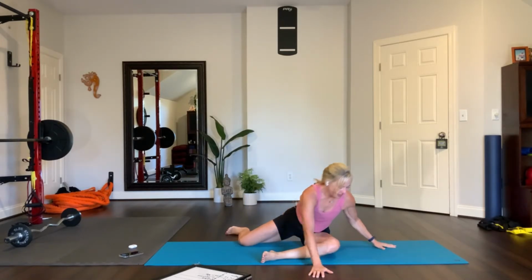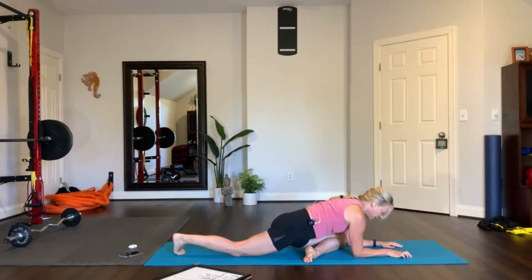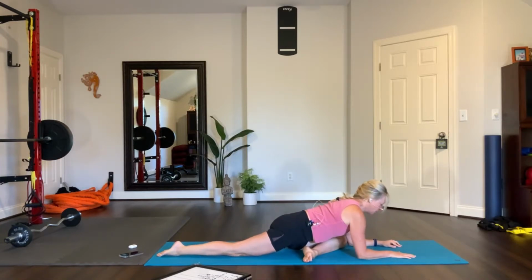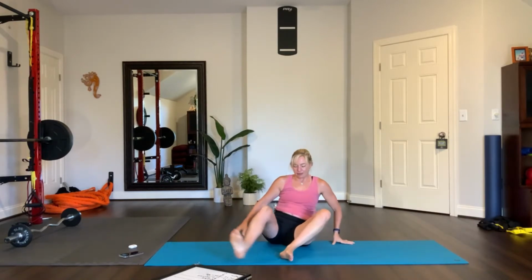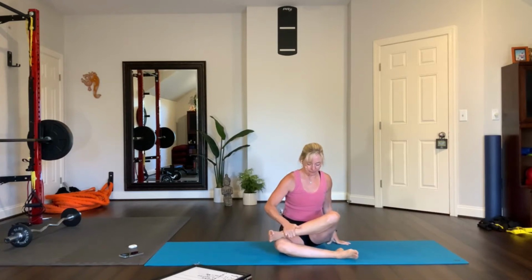And now sneaking into single leg or half pigeon pose. Forearms on the floor. And maybe you can reach the arms forward and put your forehead down for a moment. Tap the forehead to the earth. And now come up. Lift and sit. And now you're going to bring the right leg down or lower, left leg high, and breathe.